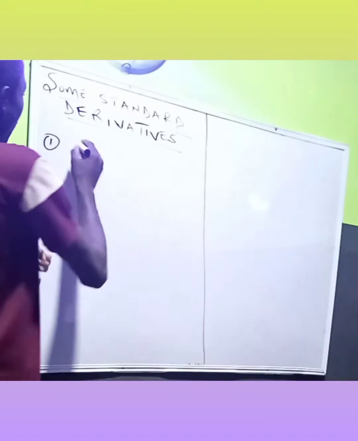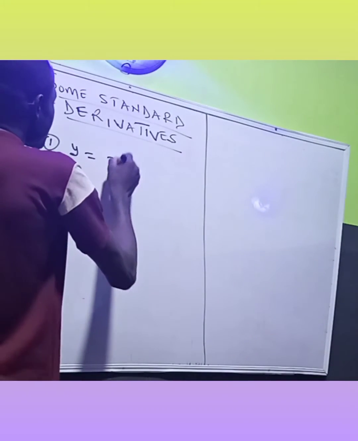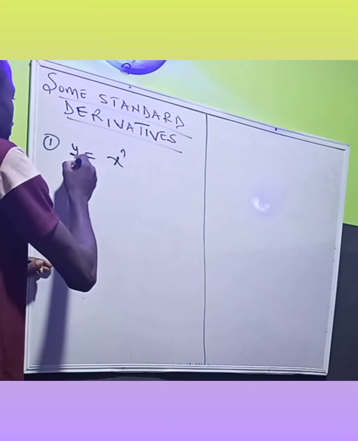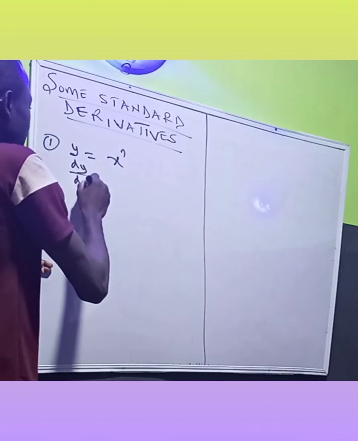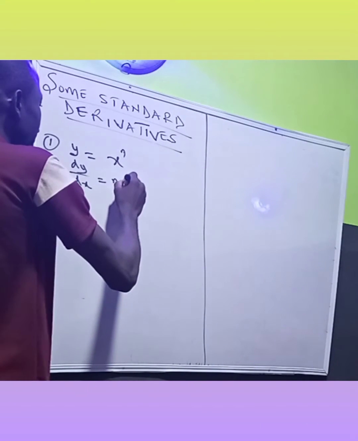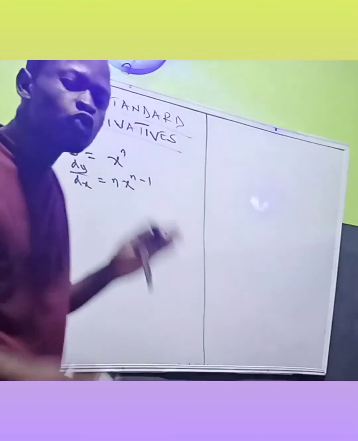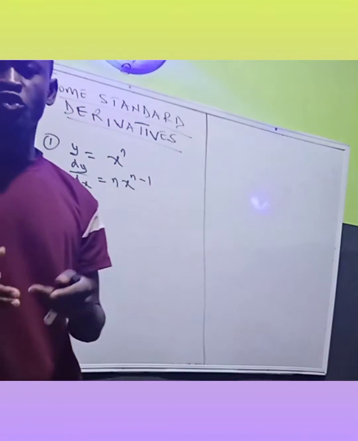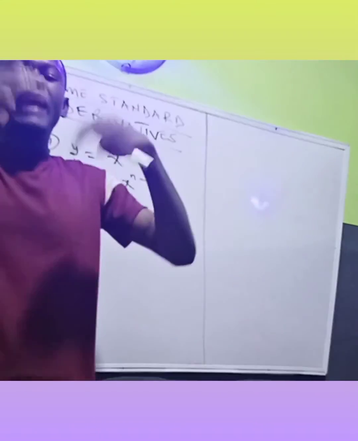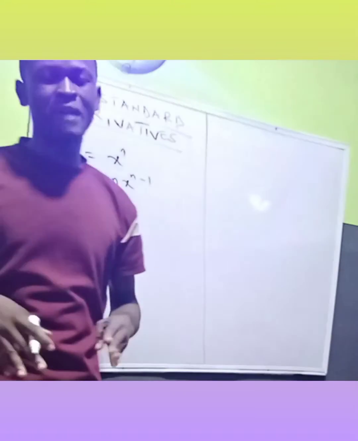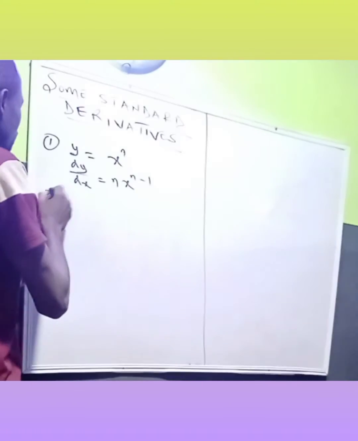If you have y equals x raised to power n, dy/dx is equal to n multiplied by x raised to power n minus 1. These are some standard derivatives you need to know. We are not differentiating a lot of functions, but we are showing you some standard derivatives that you need to know in mathematics.